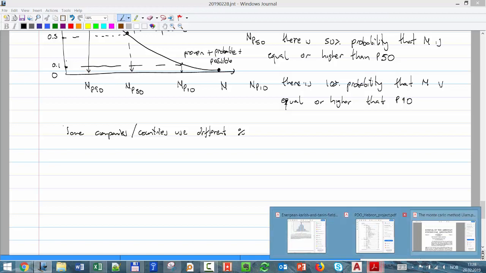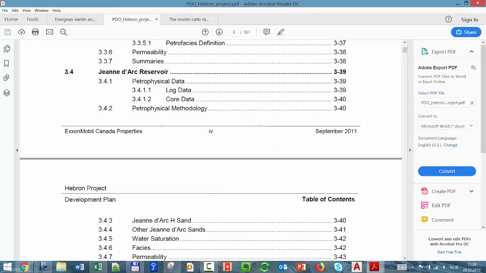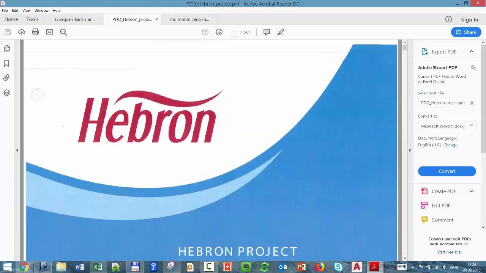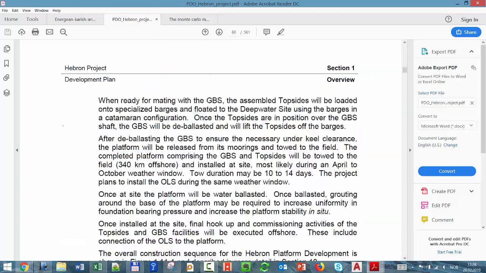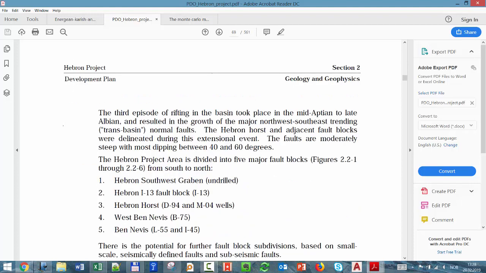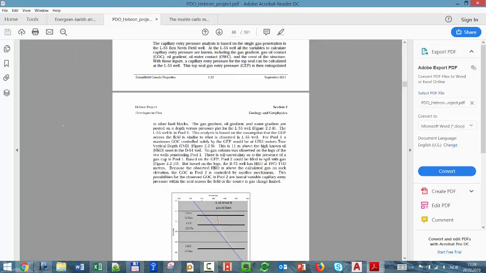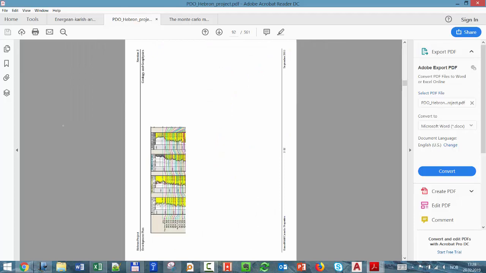Like on the Hebron field PDO, you can see that table. Let's see if I find it quickly.